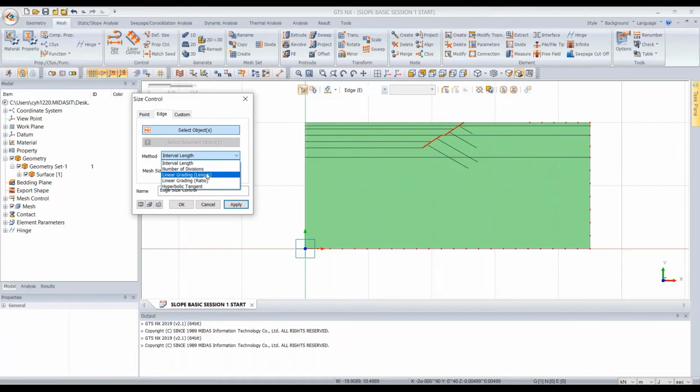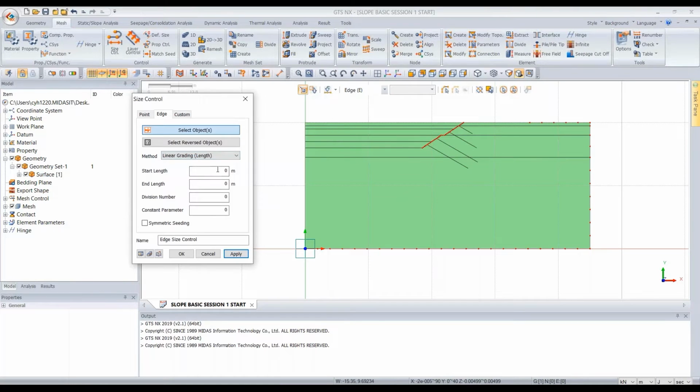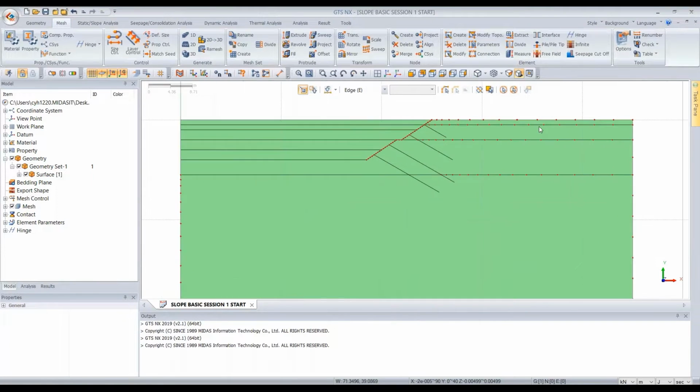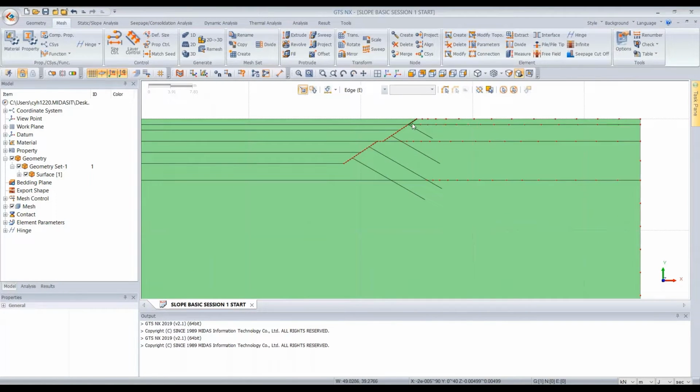And also you can give a linear grading. Start length is 1 and end length is 4. You need to check this arrow, the direction. So as you can see here, the start rank is 1 and the end rank is 4.